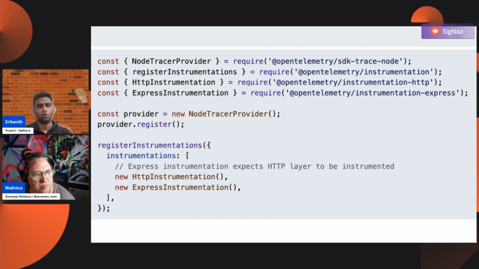And this is one Node.js example of how the instrumentation is done. Here you have an HTTP instrumentation and the Express instrumentation. Express is one of the most popular libraries used in the Node.js ecosystem.